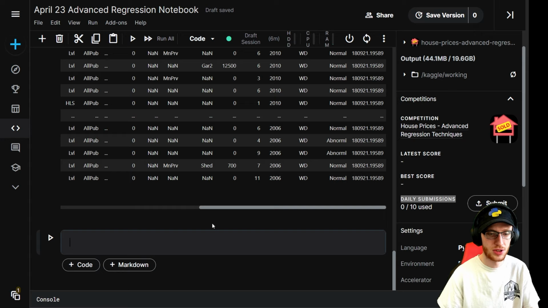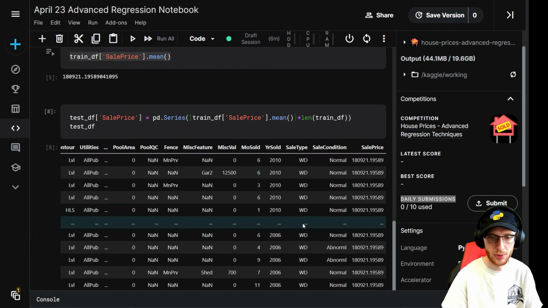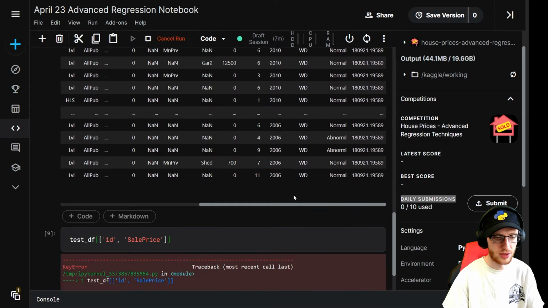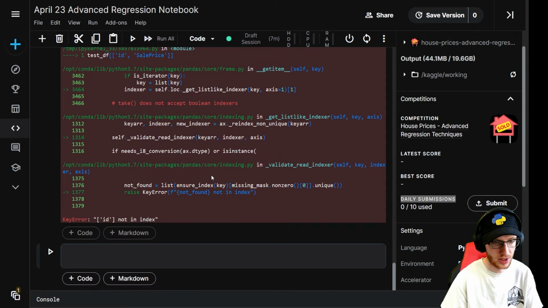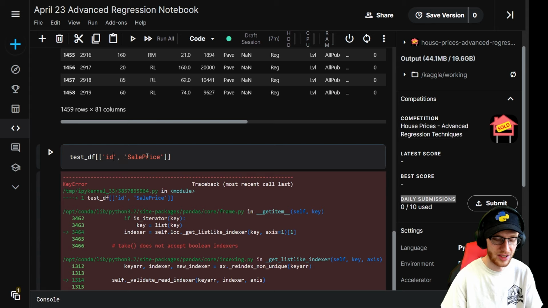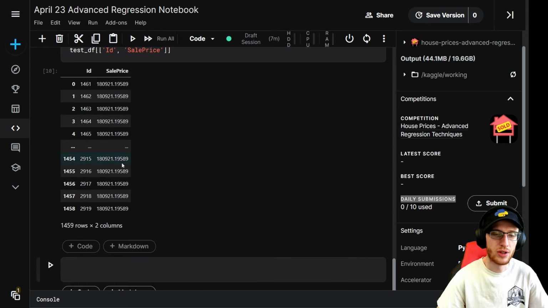So what's our submission look like? Well, it's very close to what test df is now, except it's actually just a subset of the columns and then a slight tweak to that. So we can do test df sub, and then the columns that we want: the ID column, and we want our predictions as well. So our prediction is sale price. And if you just look at what that is right now, that is another error. Sorry about that. ID is not an index. It is actually called ID with a capital I, okay? So ID and sale price, well, that is extremely close to what we wanted.